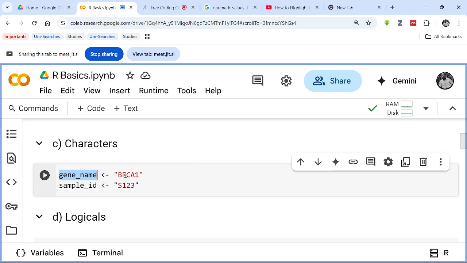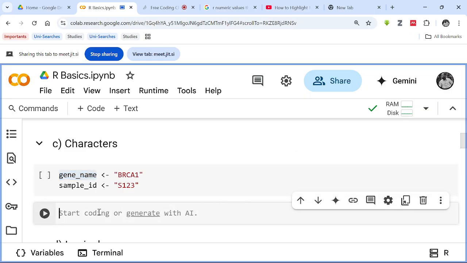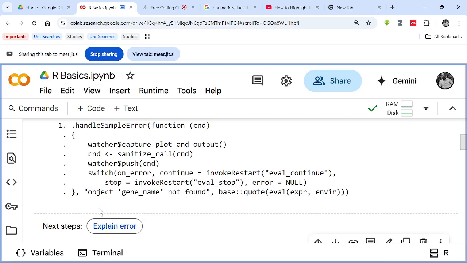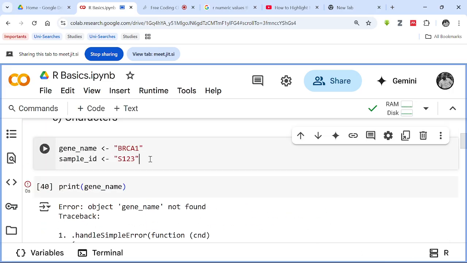So anywhere at all that you call this, for instance if I call gname, so if I say print and then I'm printing gname, I don't have to type the BRCA1 because the computer now knows that gene name represents that. Okay, sorry, I didn't run this.